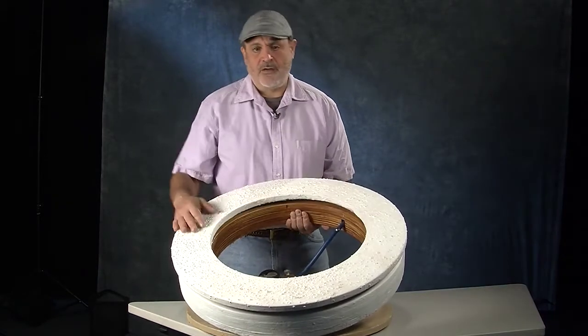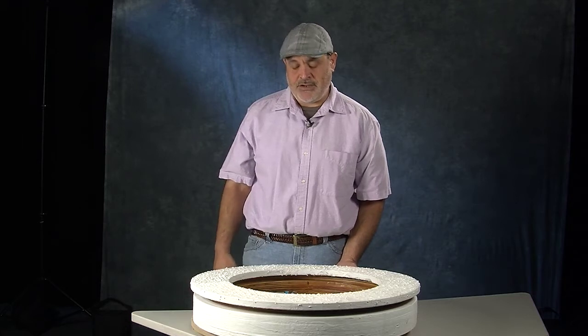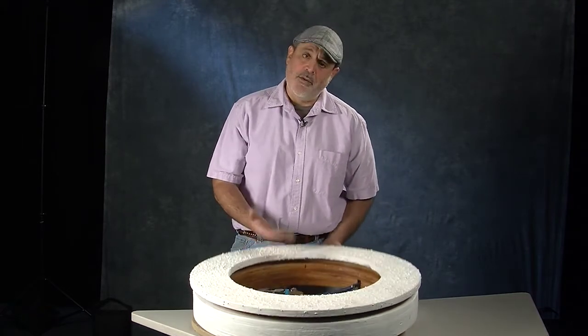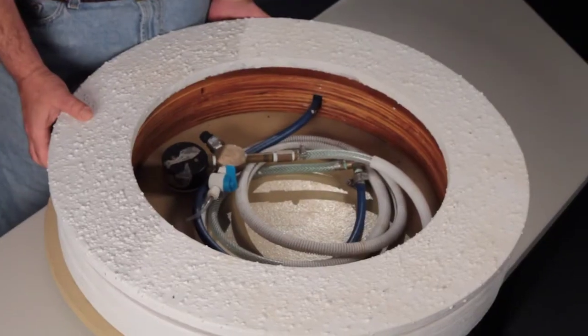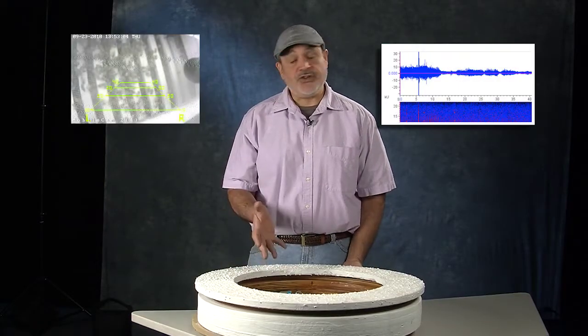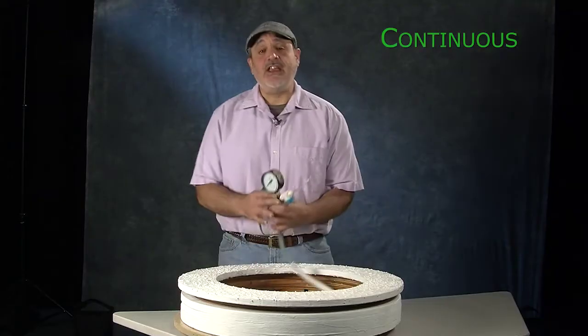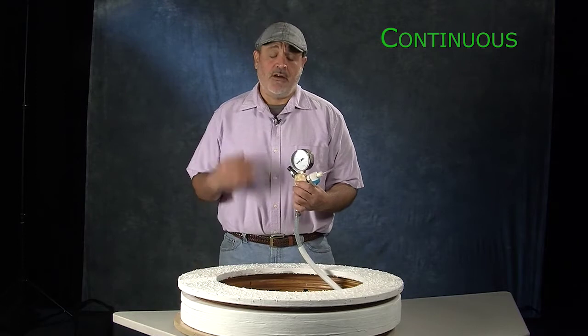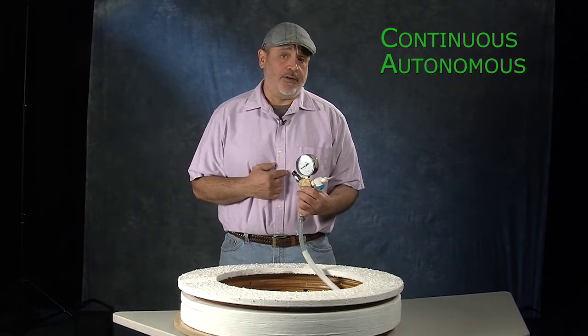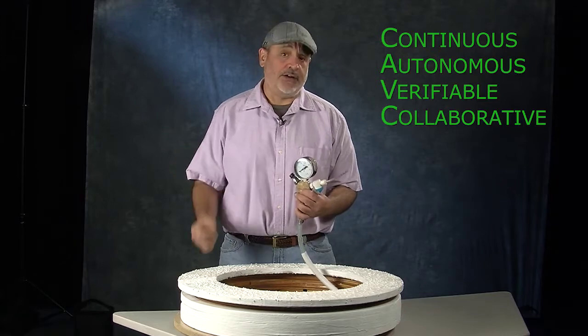It's hollow in the center, which allows the opportunity to introduce other smart sensor technology to the beehive from the bottom surface. An example of one of those sensors is a directional microphone or a video camera. This data can easily be transmitted from your remote hive location to the internet and directly to your cell phone.